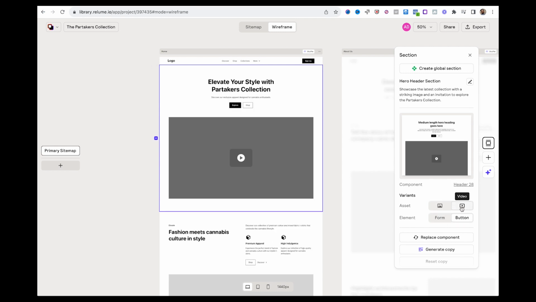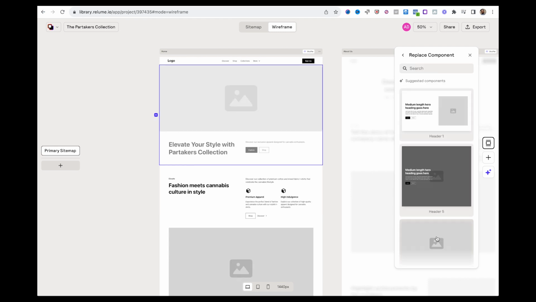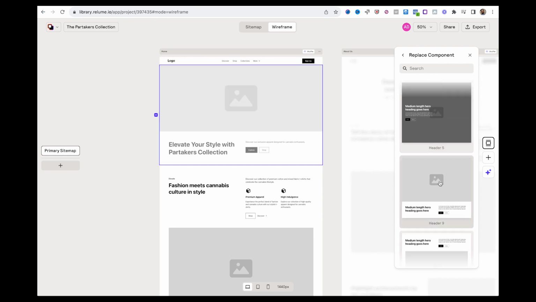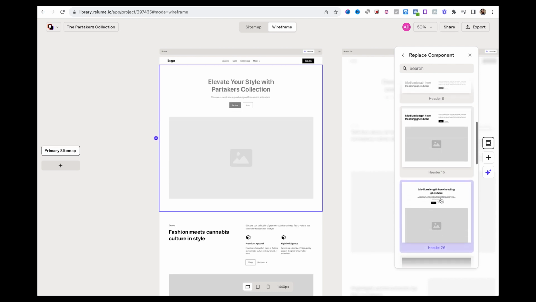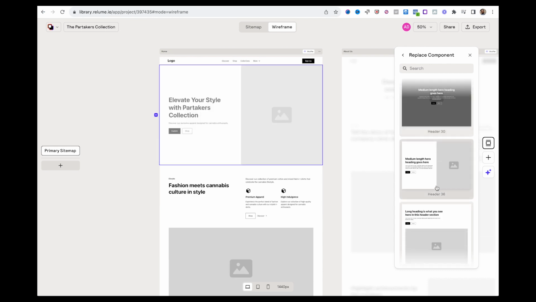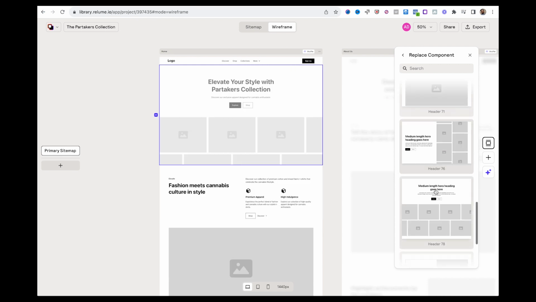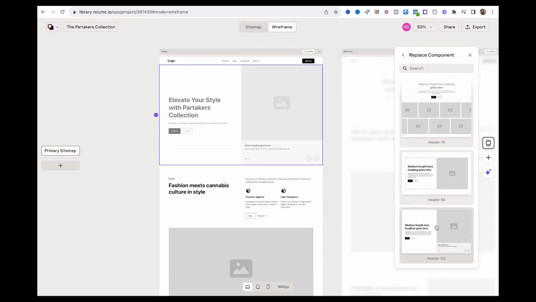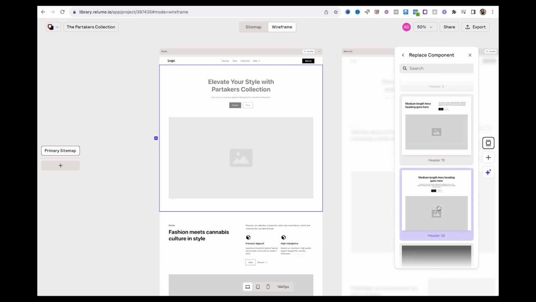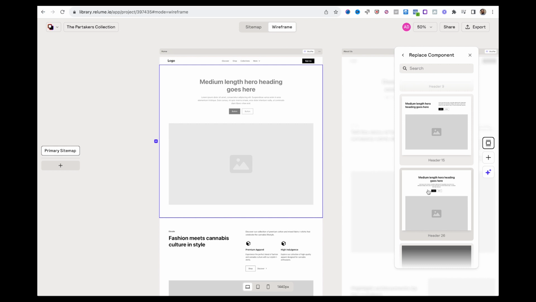Looks like I can change the asset type view. I can also change a few other things in here. Form type. Okay. So either a call to action or input form. I like that. Oh, okay. So what it did was replace the existing component content with something different. So there's a library of components and or content blocks that you're kind of shuffling through or can select when you want to replace that content.